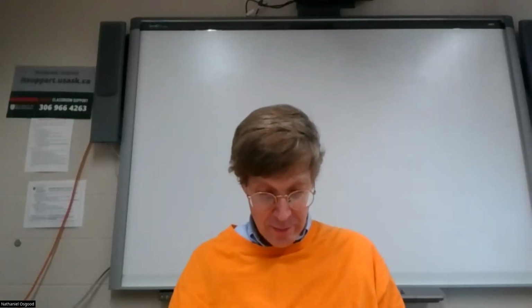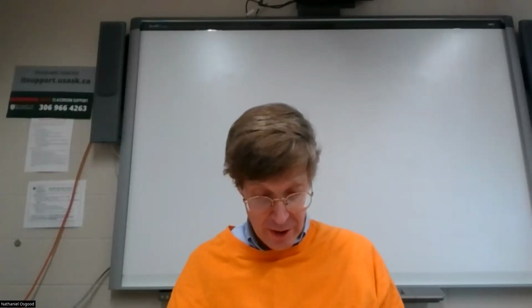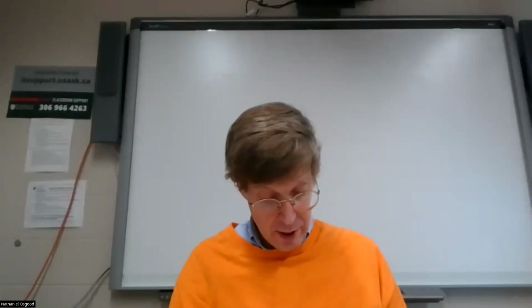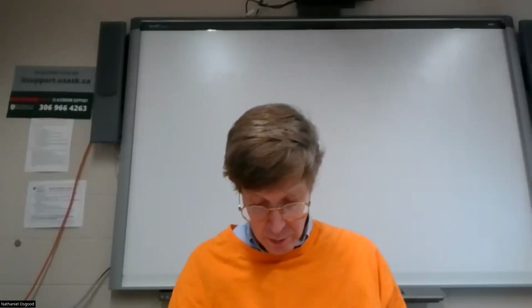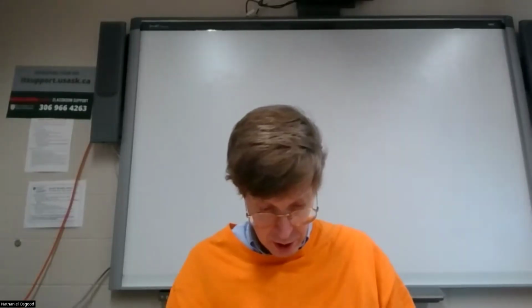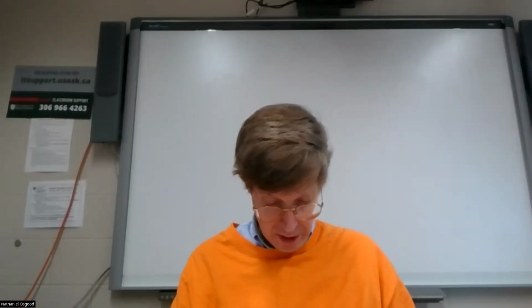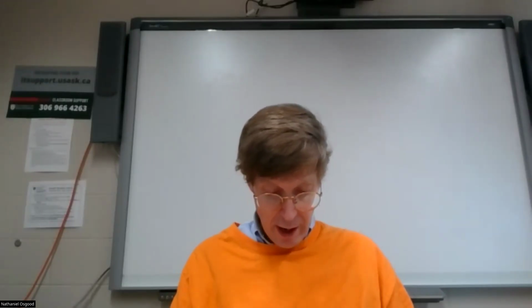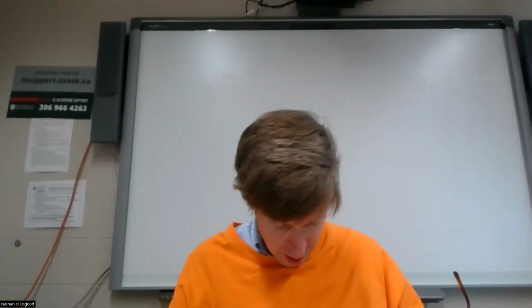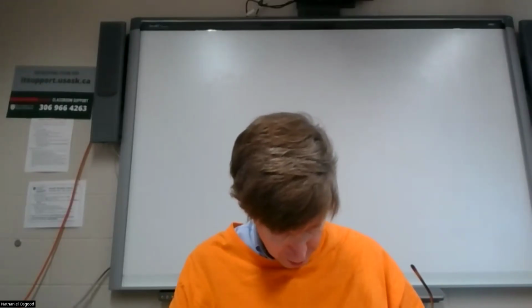Okay, so we are finishing up on chapter 2 today, but we've been discussing more specifically these four perspectives outlined by Daniel Rosiak in Sheaf Theory Through Examples in section 2.4.2, four ways of acting as a pre-sheaf. And we've discussed to some degree each of perspectives 1, 2, 3, 4.